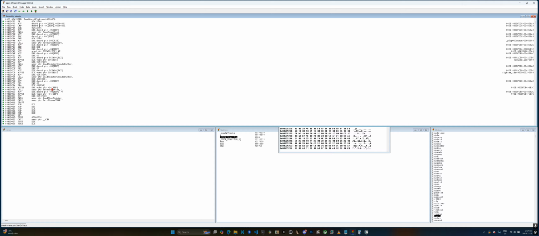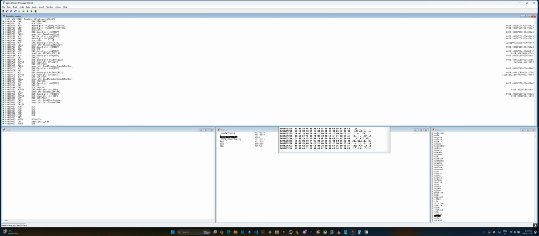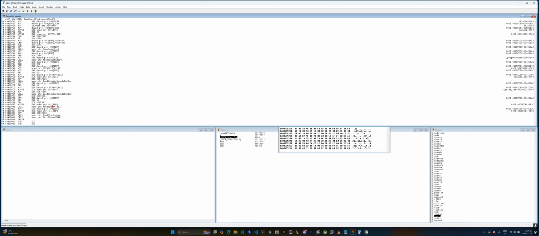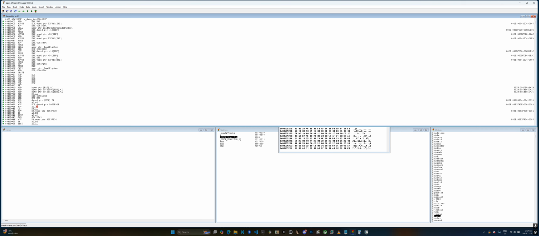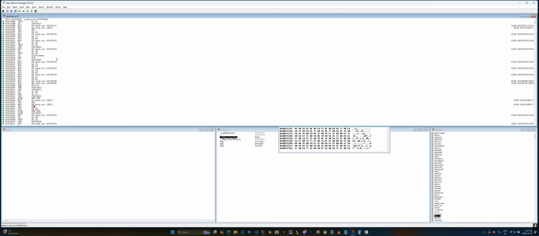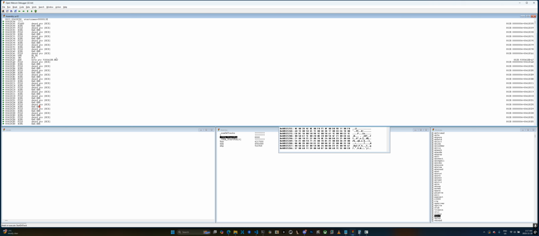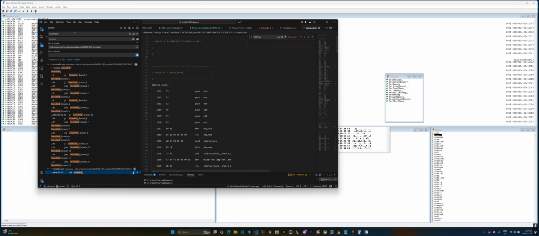Free sound memory. Is there a load sound? It's got to be somewhere in here. Let's see. Let's go back to mem manager. It's the function get sound memory. What calls get sound memory?